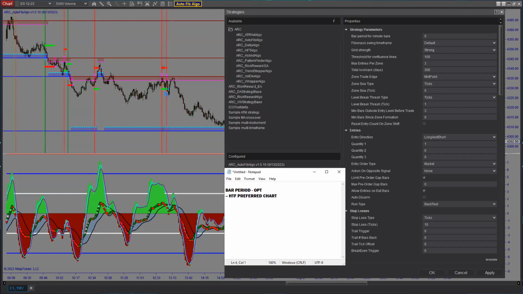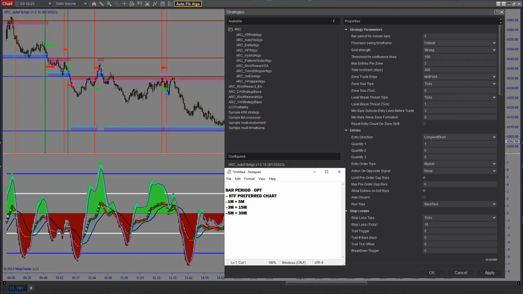Let's say, how many of you trade a 1 minute chart? Anybody here trading a 1 minute chart? Yeah. So anybody who's using a 1 minute chart, you might decide that 5 minute is your higher time frame that you're using for the strategy, right? Because that's a higher time frame multiple of 5. Now, if you're on a 3 minute chart, then you'd be using a 15 minute. If you're on a 5 minute chart, you'd be using a 30 minute.